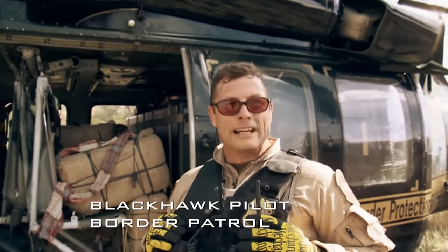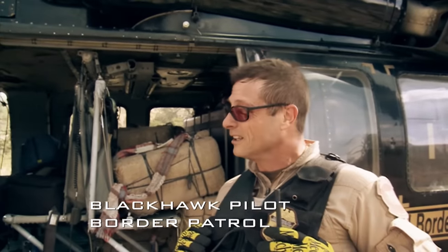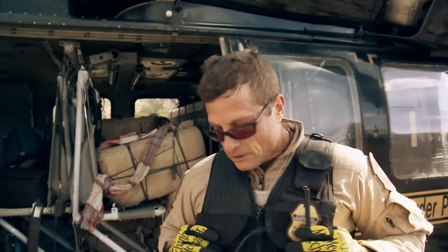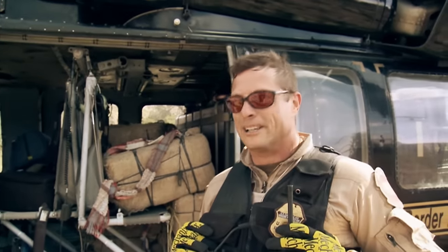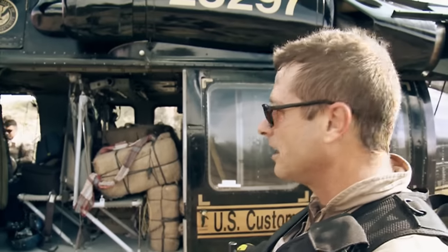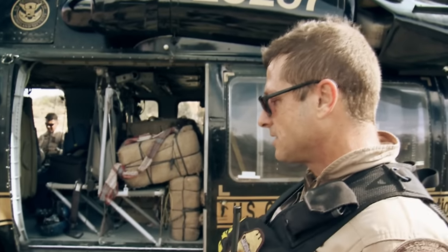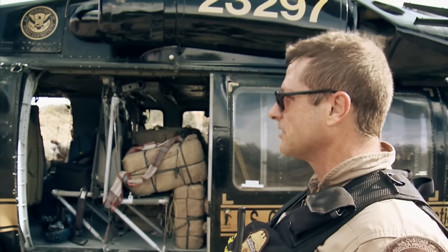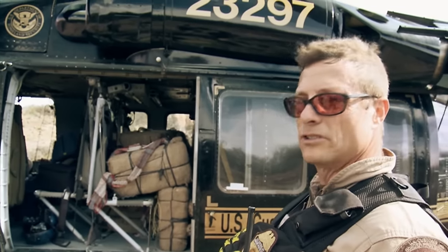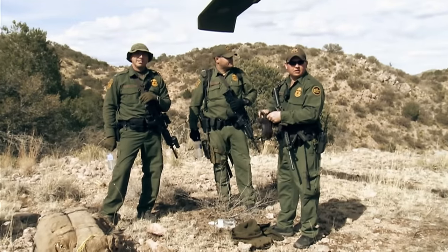As you can see, some of the landings that we did today were pretty interesting. Most times you wouldn't get anybody to land in some of these places. So that adds a little bit of excitement to it. It's such a large haul that there's not enough room in the Black Hawk for the agents, suspects, and the drugs. It looks like we're gonna have to take two loads out, two shots of taking the dope out, and we'll take the suspect and the agents back out also, because it's a long ways for them to get back to their vehicles. Probably take us two trips to get this size of a load out.